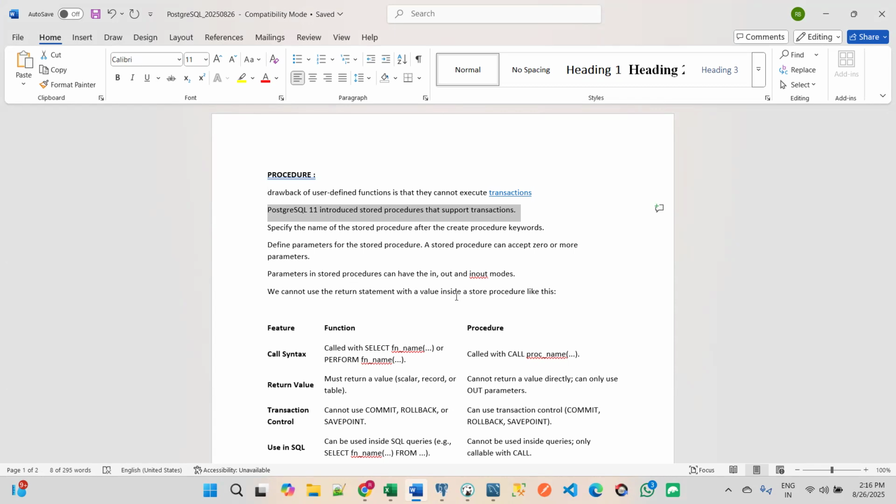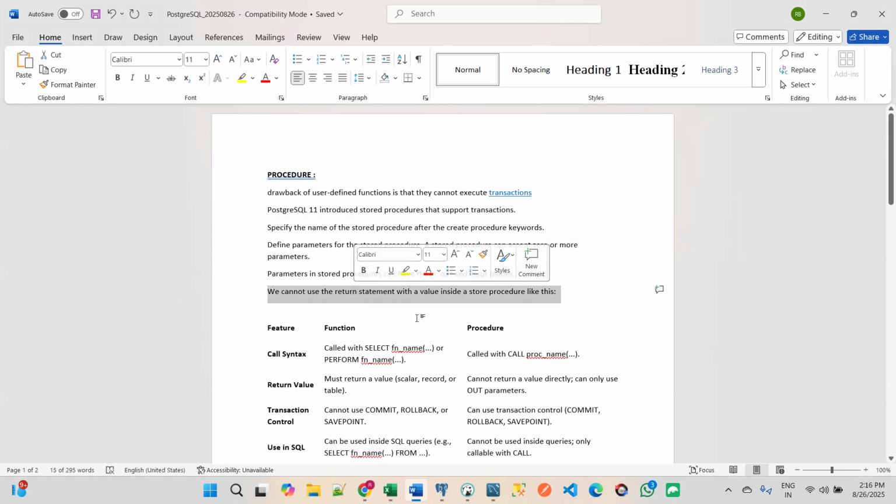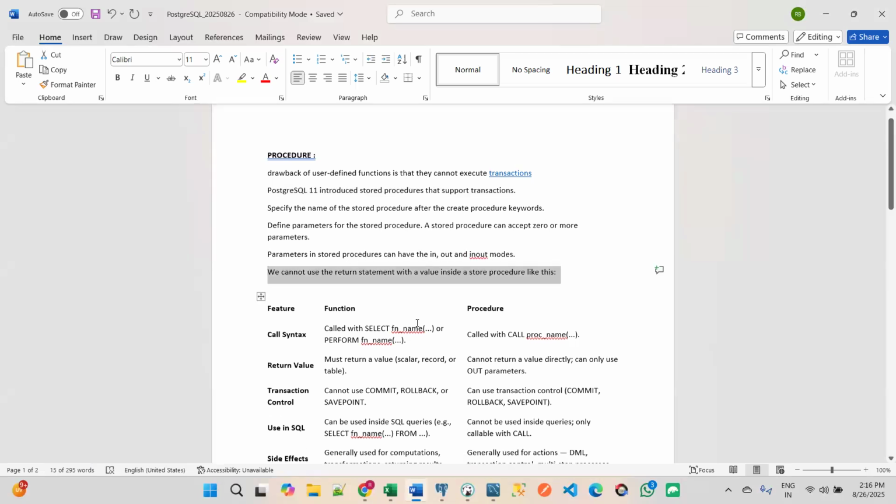In a procedure also we can have IN parameter, OUT parameter, and INOUT parameter. A stored procedure can accept zero or more parameters, so without parameters also we can write the stored procedure. Stored procedures can have IN, OUT, and INOUT parameters, and we cannot use a return statement in a stored procedure, but we can use a return statement in a function.